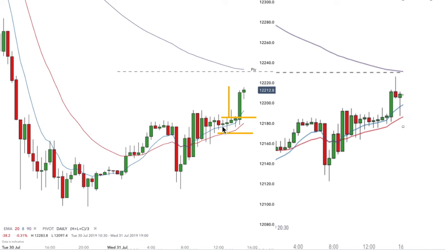But I needed to see, I couldn't down here before I got my setup, I couldn't just go long with a hope and a prayer. I needed my setup, and I got my setup in the double doji here, and I went long and I sat it out until I was able to take my profits in this bar here. And it was good timing because the market then came back down.